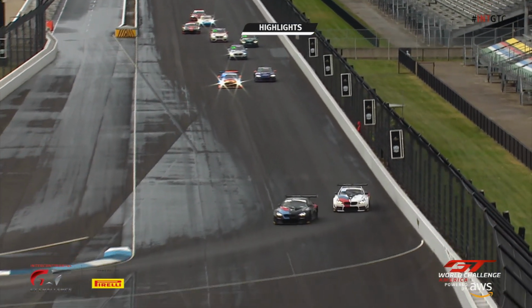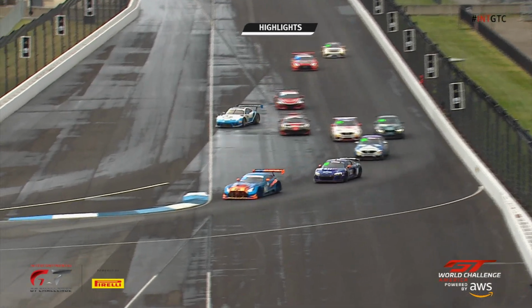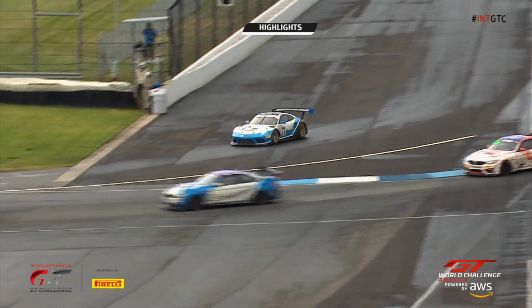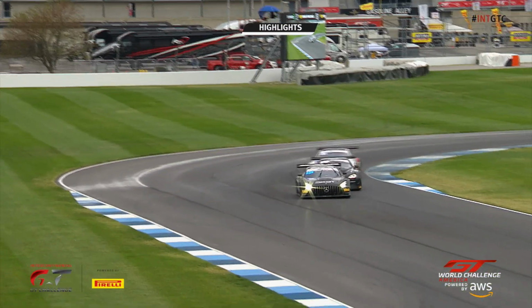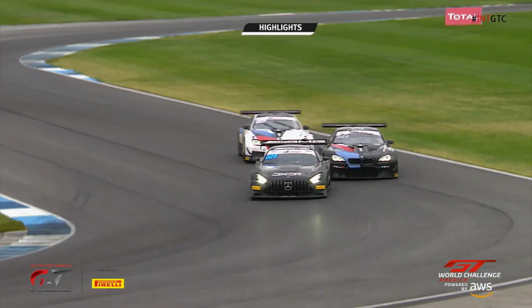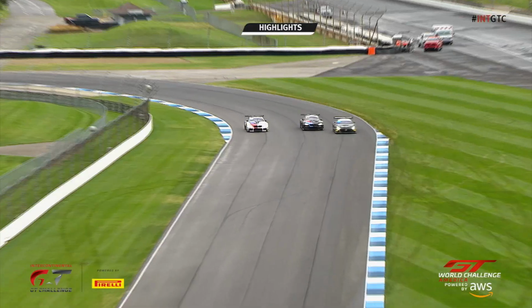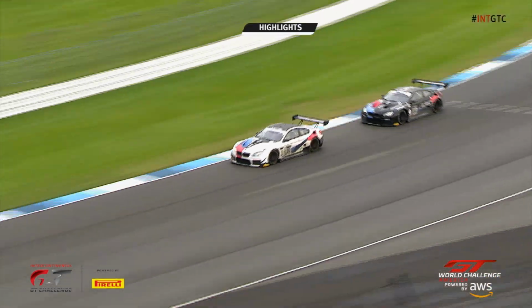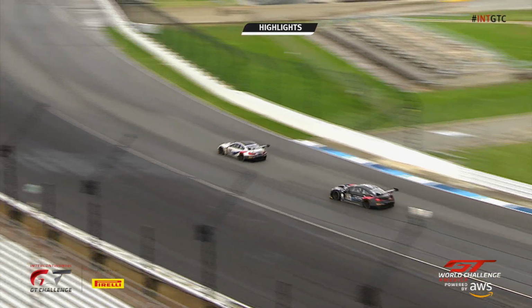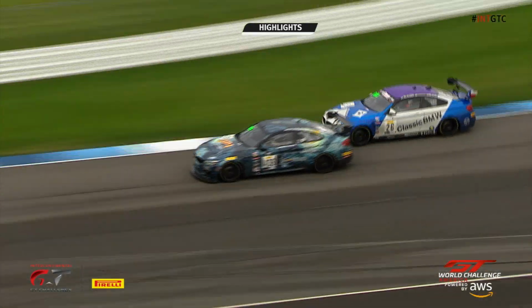Green flag, the 2 BMWs just took off for a little bit here, built up a sizable margin, and Jan Halen gets a little sideways under braking, a mega save, but that could have been really, really ugly. And then these BMWs starting to work traffic, and a very opportunistic move here by Nicky Yaloli. Yeah, 2 teammates working well together. I mean, Connor was vulnerable there, working through traffic, and Yaloli just sticks it down to the inside and put in a nice little run there, stretching the gap initially.